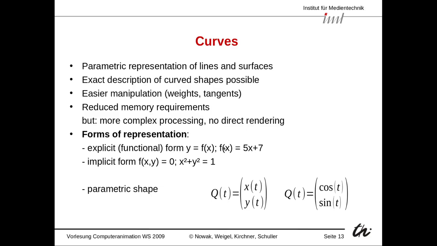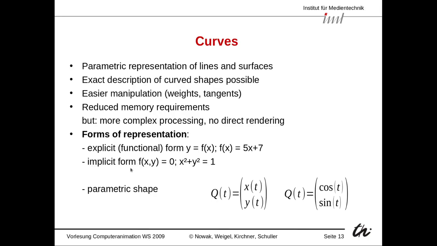For instance, f is 5x plus 7. So we start, say in the two-dimensional case, with coordinate x, and then the coordinate y is computed from the coordinate x. So it's like the usual form. You have a plot x and y. Y is usually the function value, and x is the independent variable, the input of the function. So in this way we get a two-dimensional function.